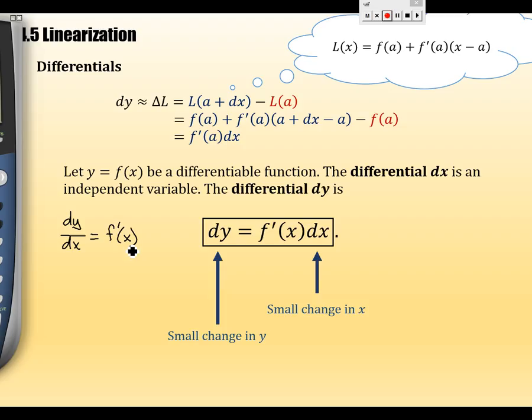The reason I like this way of thinking about it right here in the box is because this gives an input and output response kind of feel, right? If you vary your input by just a little bit, how much does the output change? If you just have a really small change in x, how does y respond to that? And I can think of a lot of real world contexts where I care about this. The first would be actual error analysis. Like how bad could it be if I'm making this rocket and my measurements are off by only a millimeter? Whatever, it's not a big deal.